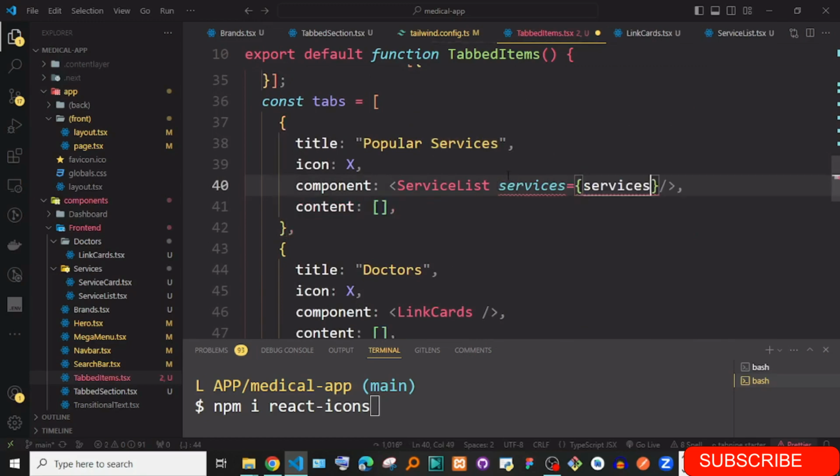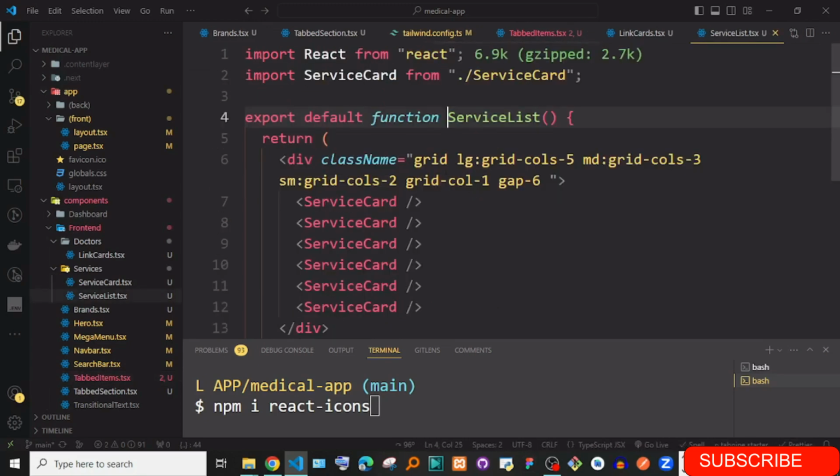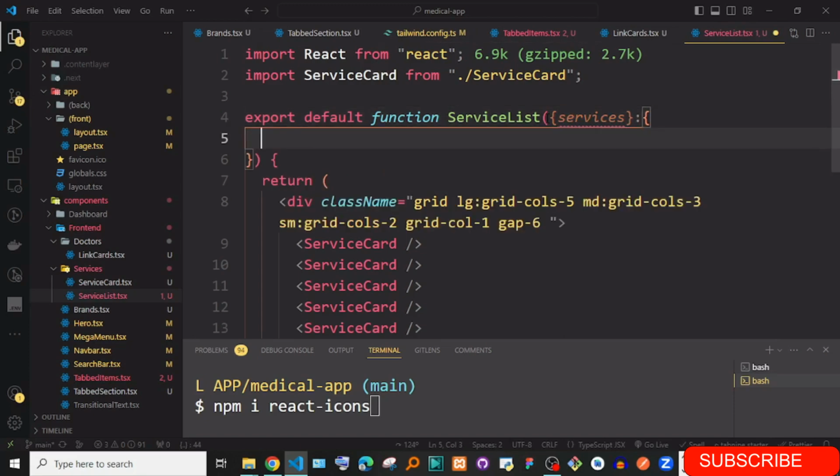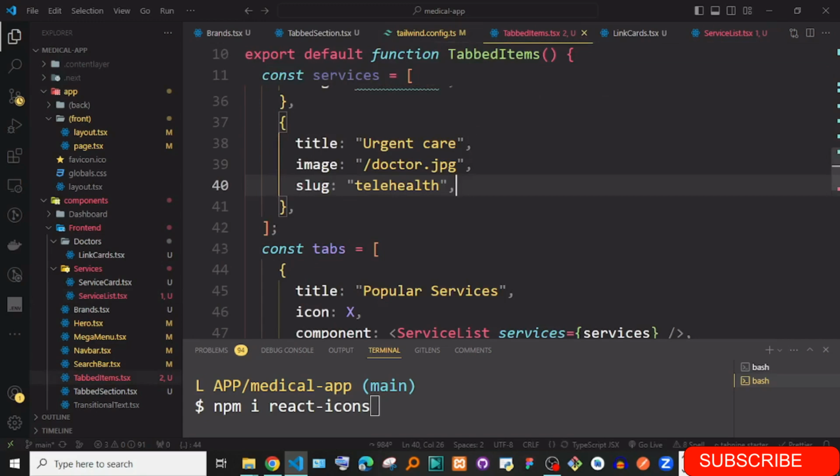Let's go to the services and receive services, and we could just say this is going to contain these three things here.